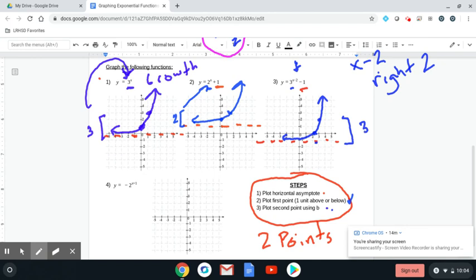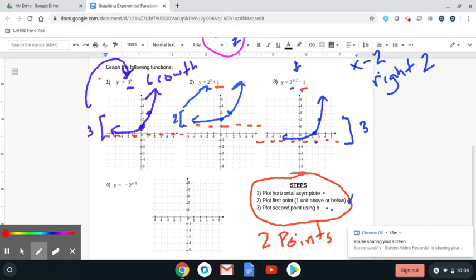Okay, so the last one we're going to go over is a problem like number 4. And the one big difference on number 4 is you guys are going to see you now have a negative out in front of that 2. But for the most part, we're actually going to kind of block out that negative for a little bit. But I'll explain that once we start hopping into this problem.